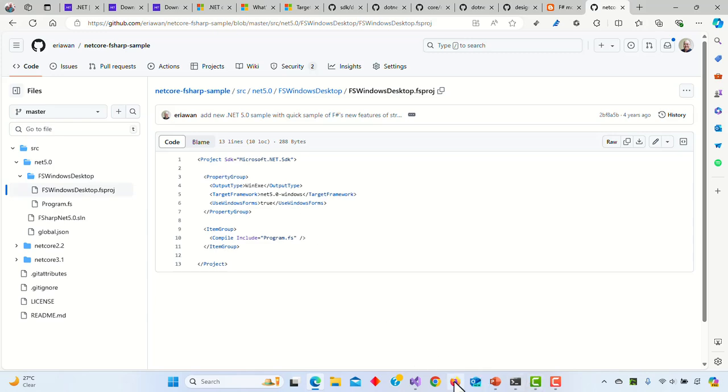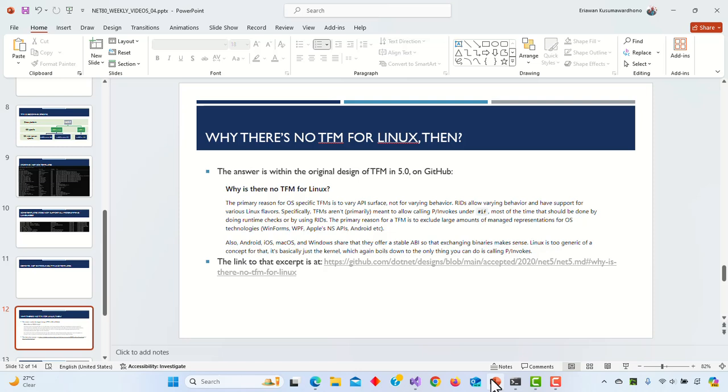Yeah. Now let's go back to the slide. Again, last week we discussed why there is no TFM for Linux. This is making sense.